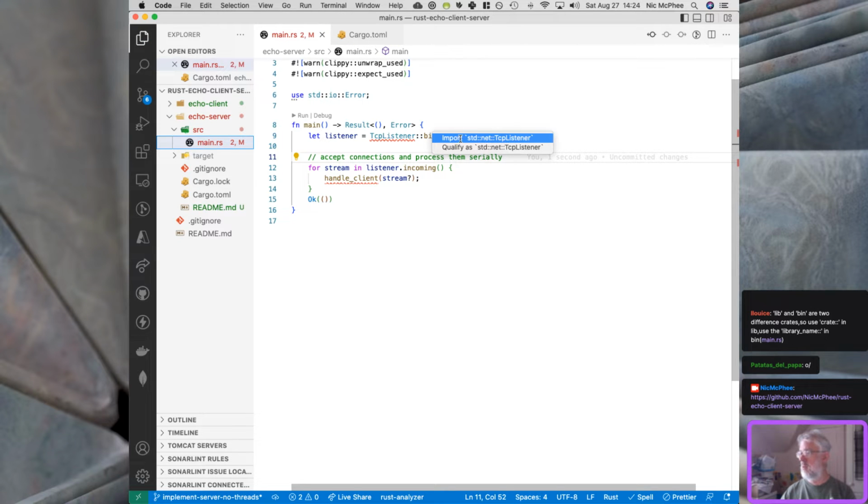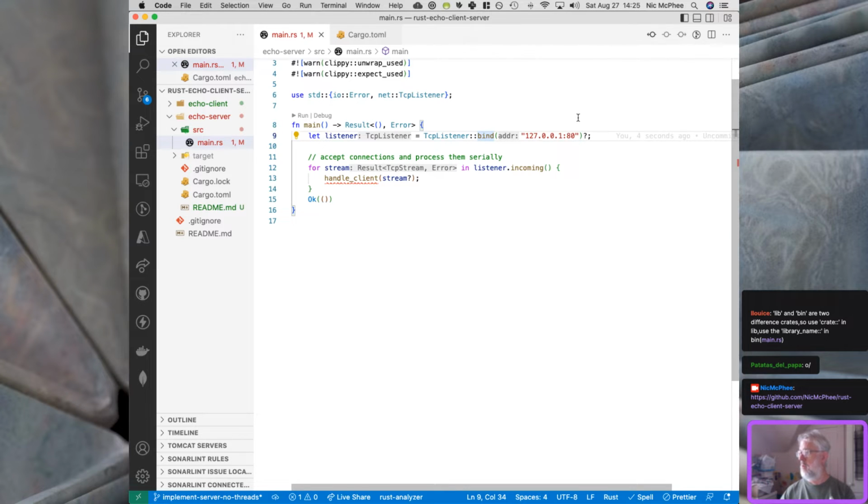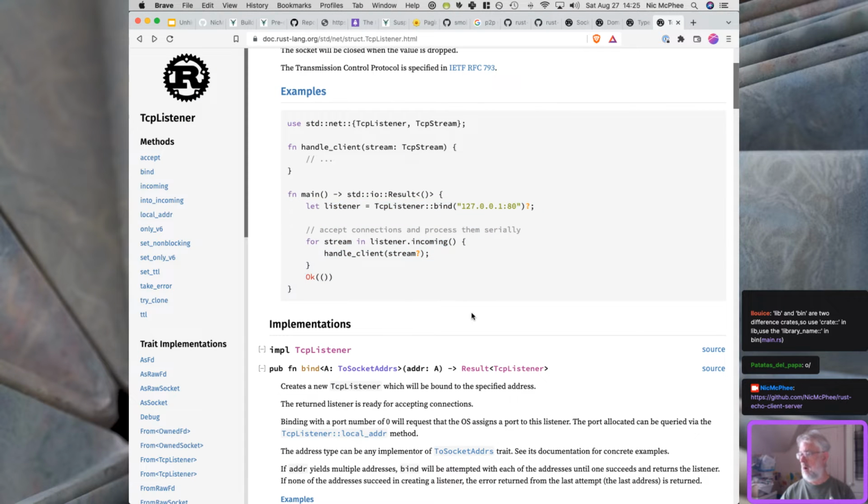So we ought to be able to import that. And we'll have to define handle client. Now, does bind need an addr? Can I provide a ToSocketAddrs? There we go.